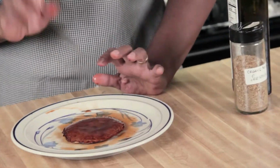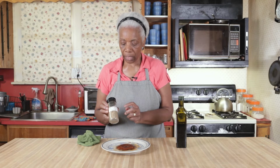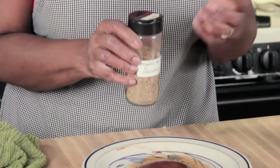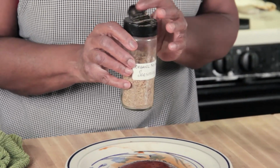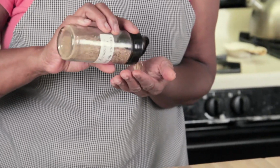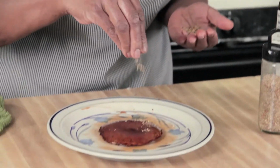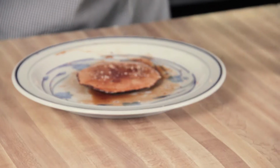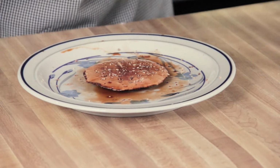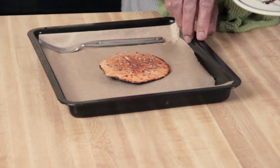And then with that, you're going to also put on some of the organic no salt seasoning. This is the one that I told you about from Costco. I use it on a lot of stuff, so I'm just going to use it on this today as well. It's got a lot of good spices and stuff in it. So I just take a little bit. And then you're going to take a parchment lined baking sheet, and I'm going to put it on here.